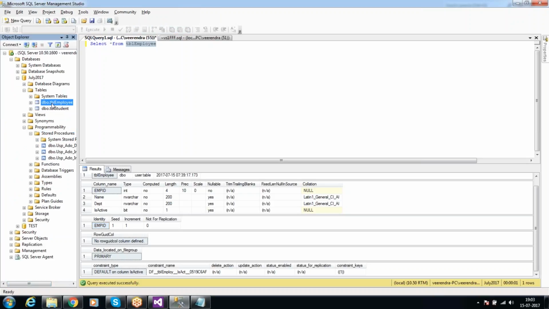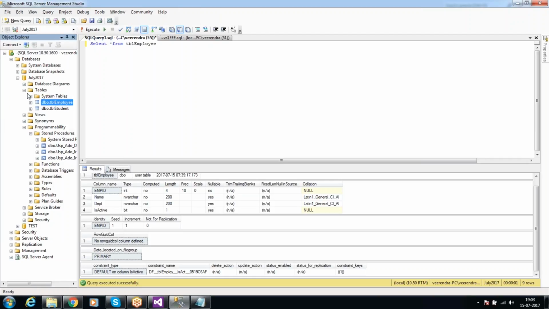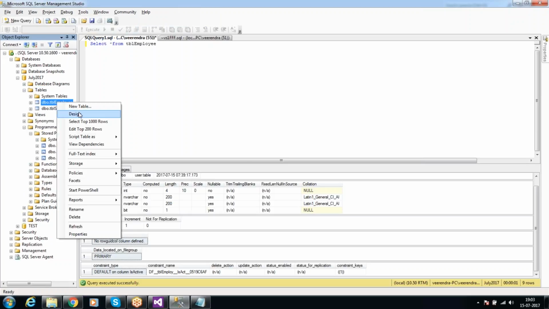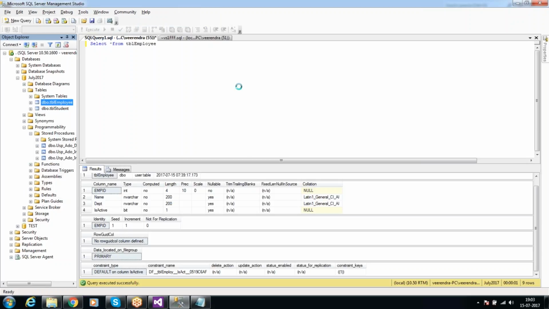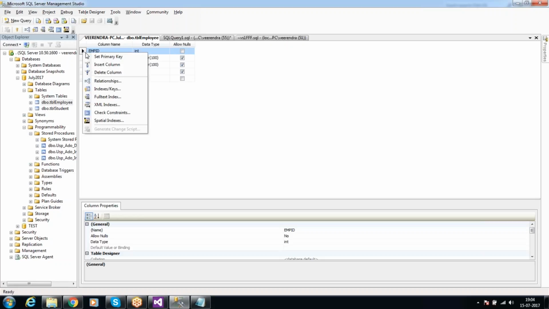So what I'm going to do is assign a primary key for this column, so that I can make use of this dynamic implementation. Just go to this, and here in databases we have the tables information. Expand these tables, and whichever table you want, you can click on design itself. I want a primary key for the ID column, so this is my employee ID. Just right click this and click Set Primary Key, and you'll see a symbol related to a key.